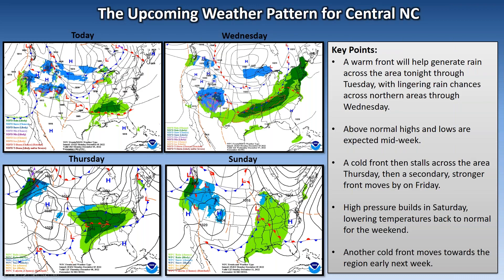Areas to the south should remain dry. Come Thursday we have a cold front that starts to move south towards the region and stalls, so we have precipitation chances increasing again on Thursday and Friday. Then we have another cold front that really pushes across the region — that has our better chances of rain compared to Thursday — and will usher in a much cooler air mass for the weekend.